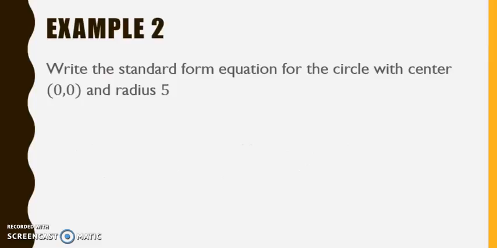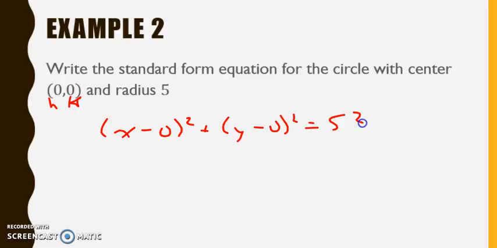Here's another quick example I wanted to show, just because sometimes it looks weird when you don't actually have the h and the k values in there. Since both of those are 0 and our r squared value is going to be 25, what we end up writing is (x minus 0) squared plus (y minus 0) squared equals 5 squared. But you don't have to write adding or subtracting 0. It has no purpose for us. It doesn't actually affect anything.